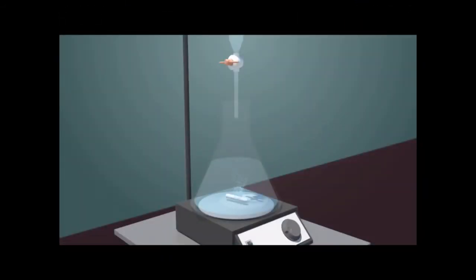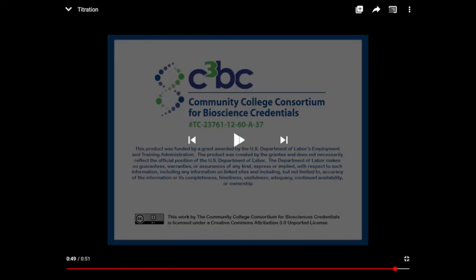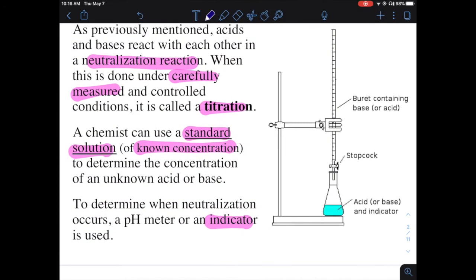But basically, you could swirl the flask or you can use a magnetic swirler like this is showing. They would turn the stopcock, and at first you would drip pretty fast, and you would see the pink color start to form. When you see the pink color, you can see it there start to form. You pull back on it, and as it stirs, as that base gets mixed around, the solution turns back clear. But eventually, you see here that with one or two drops, it stays pink. Okay, and at that point, we would know the titration is done.